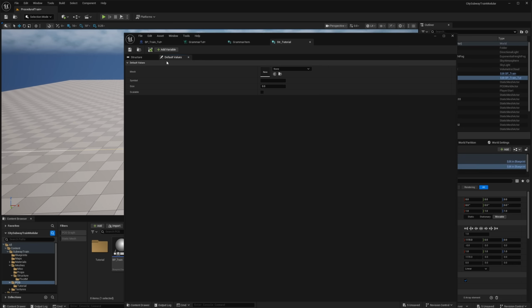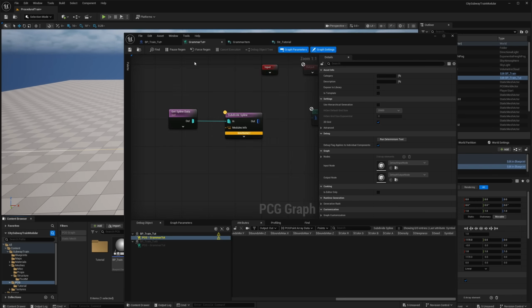So let's save this, and in the default values, make sure that your size is not set to 0, because if you forget to set up your size and leave it as 0, you can crash the engine. When it tries to split the spline for all the symbols you have, if the size is 0, it will try to place an infinite number of segments. So make sure that the size is something reasonable, for example 100, and I'll put a default symbol item, and scalable by default will be true. So let's save this and go back to our PCG graph.